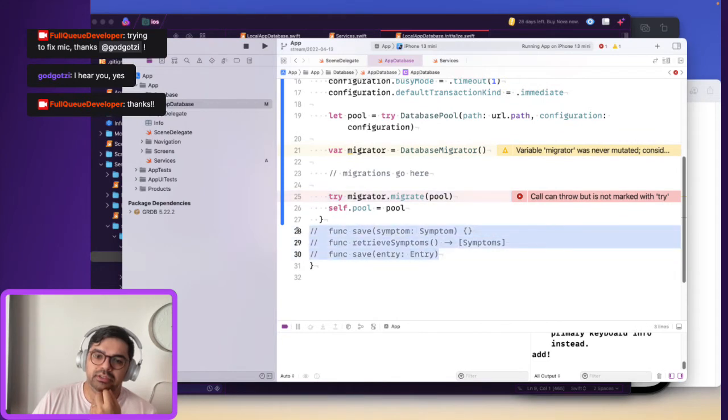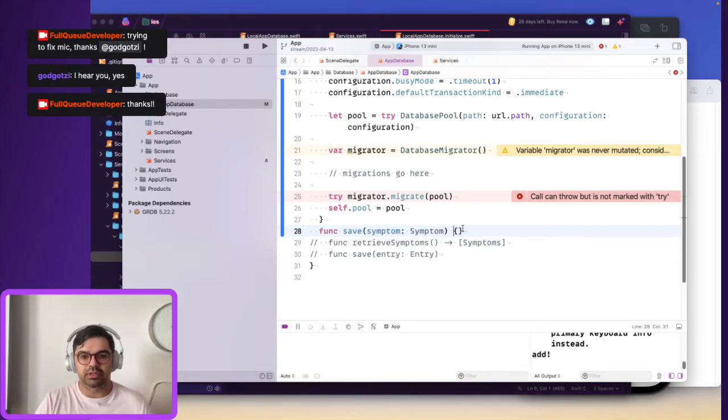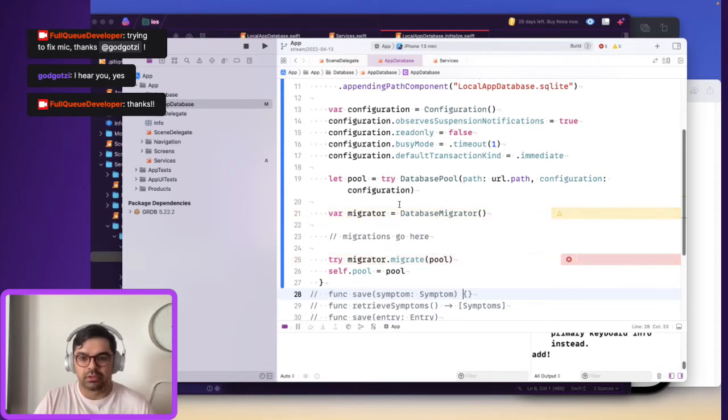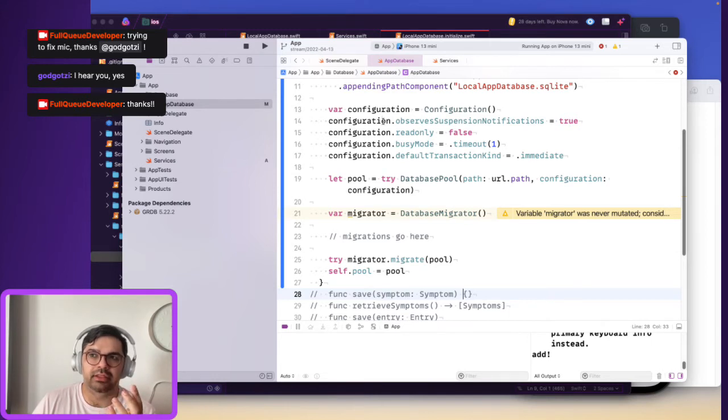So let's uncomment this method because this is what's going. If we do that, we need to define symptom. I'm not quite sure I'm ready to do that yet. So let's take a look at the check-in screen where we add symptoms and see if there's anything there that will drive our design.